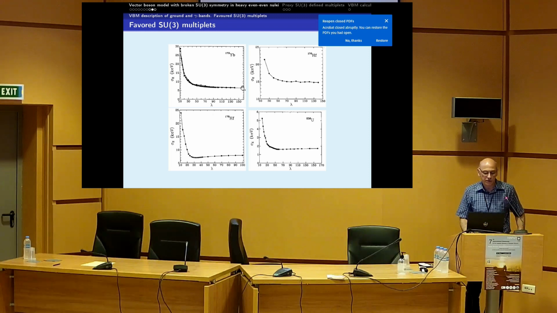and there is no determined minimum with respect to lambda and mu. It appears that in the first case, the splitting between the ground and the gamma band, so the displacement of the levels with the same angular momentum, is smaller, and in this case it's larger. And such a behavior of the interband spacing is characteristic for the nuclei towards the second part of the shell. So this is an interesting observation, and I will show you how this then relates to the proxy-SU3.